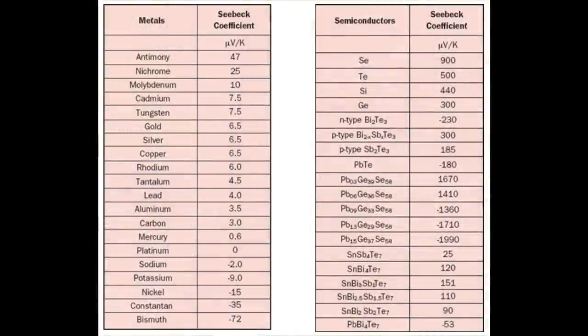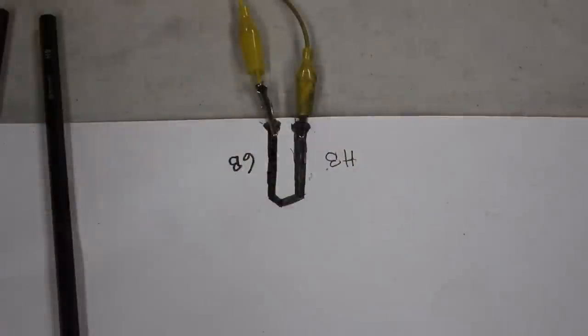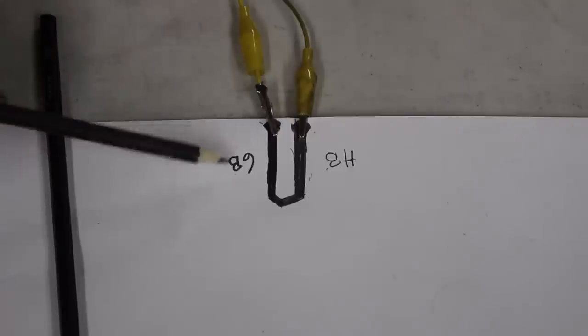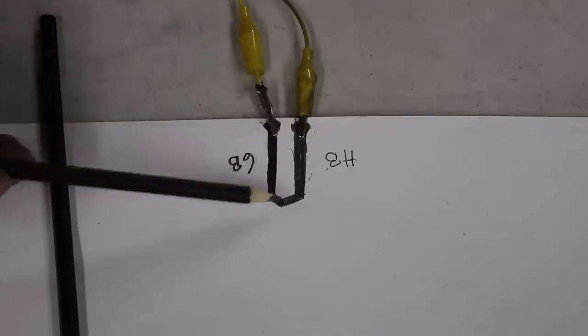There's a ton of research going on, but I also have here all I need to make one - a couple of pencils and a piece of paper. These junctions don't normally produce a huge amount, maybe around 400 microvolts per degree. These pencils are HB and 6B. The 6B is really soft, predominantly graphite. The HB is quite hard with about 50% clay, which affects conductivity. From these we can produce our own thermocouple.